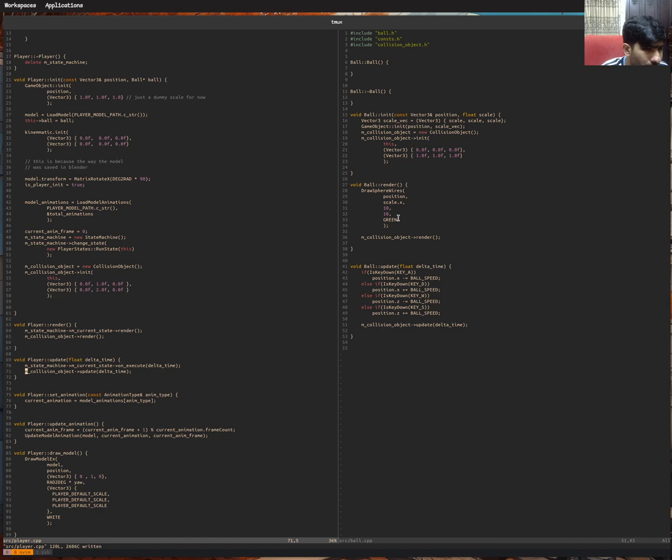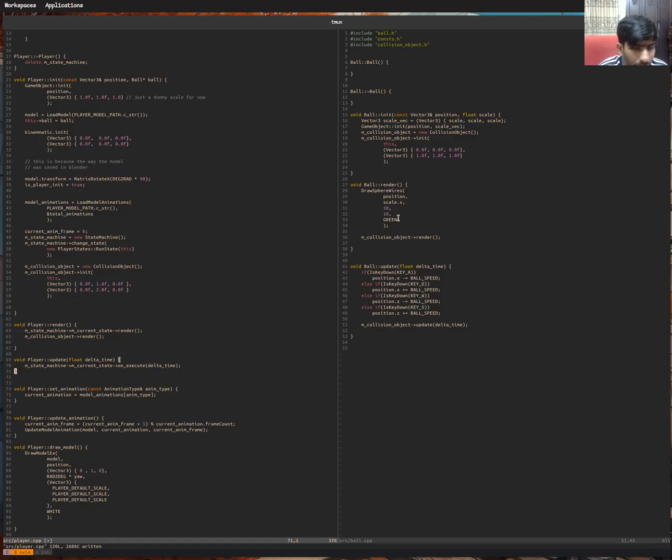Wait, this is not right. It should not be outside the state. I guess for the ball it makes sense, but for the player it should be strictly inside the update function. Although originally I have done it this way. I don't know why it is done that way though.